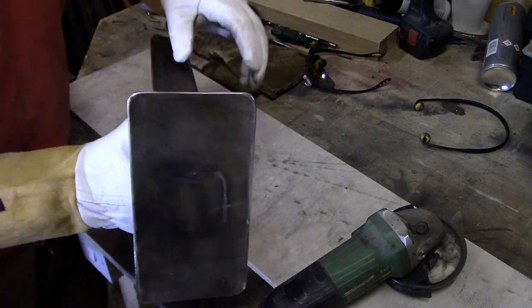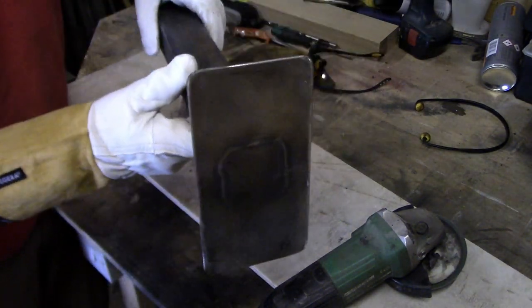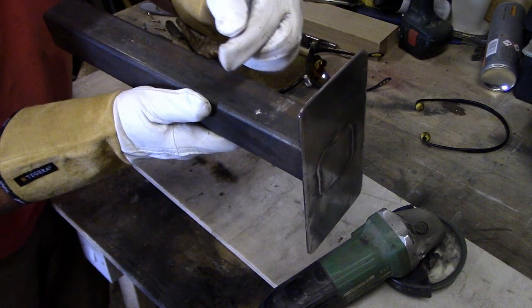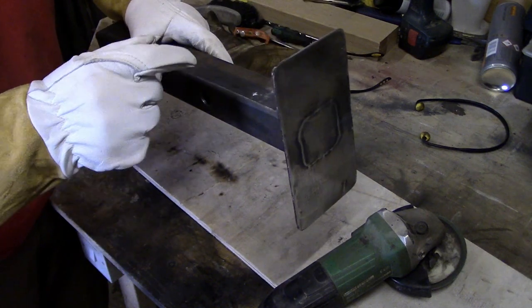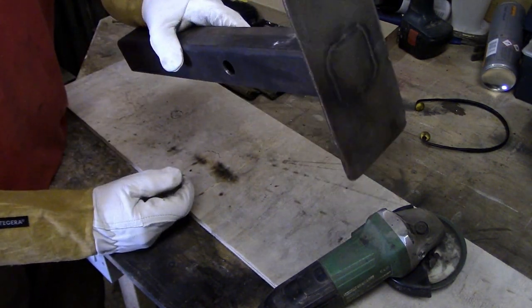So I've rounded the edges off a little bit, just given it a quick clean up. So what we need to do now is make our peg on the top here, so we can pull this tight once it's inside the attachment bit. So I'll find a bit of steel and we'll get it cut, drilled and welded on.